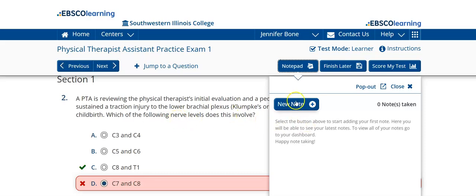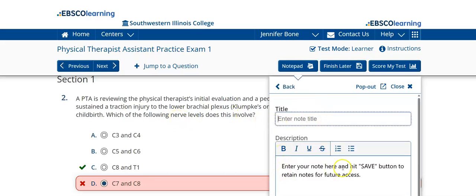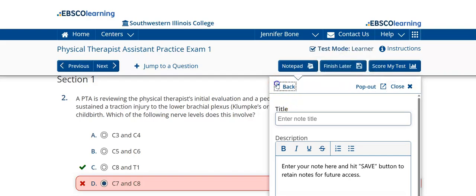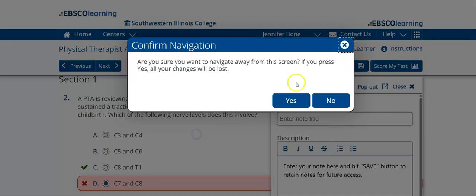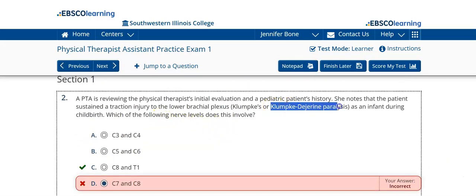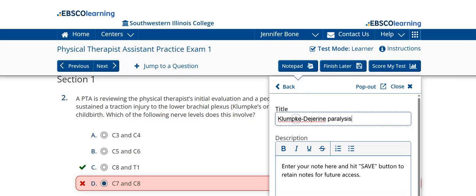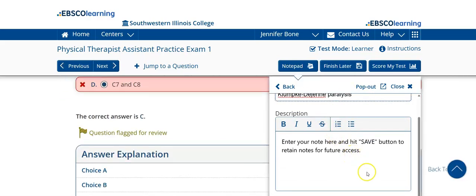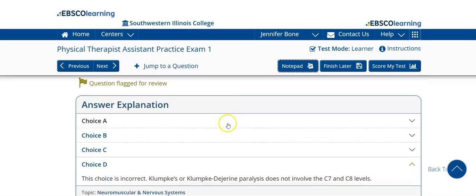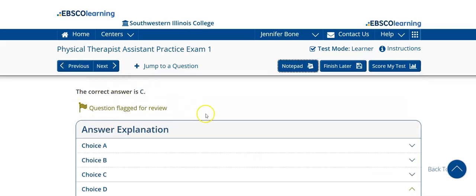So if there's something I want to follow up on, I can create a note with a heading in it, and so that will allow me to kind of take a note that is there and available for me. So if I wanted to go back to my, yes, I want to navigate away from my pop-up. So if I wanted to put this in my note right here, I can do a copy, go to my notepad, add a new note right here, and then I can save this note. There's a little button to hit save, and then I can see that's going to be one of my notes I have. So just know that that's a way, and I can also flag it right here.